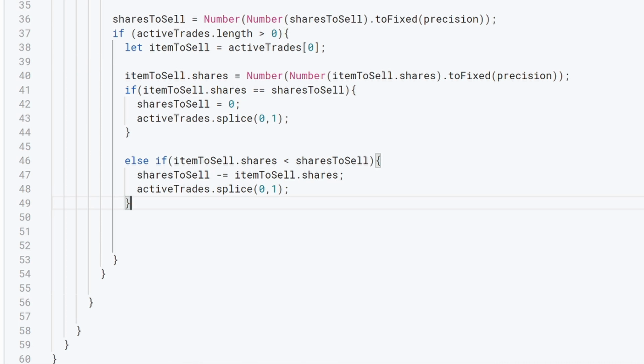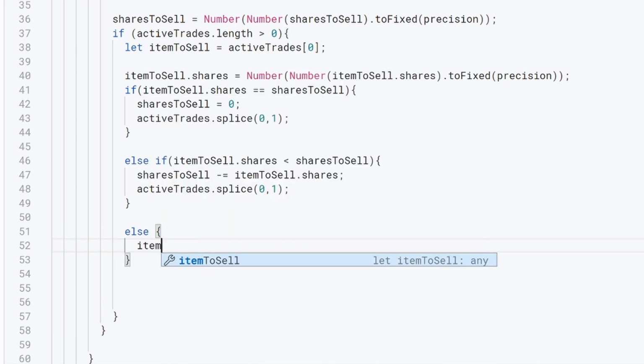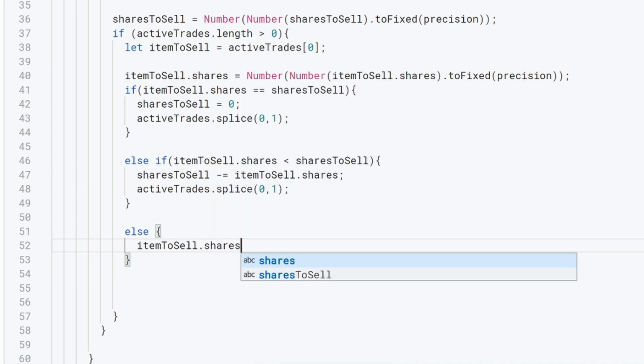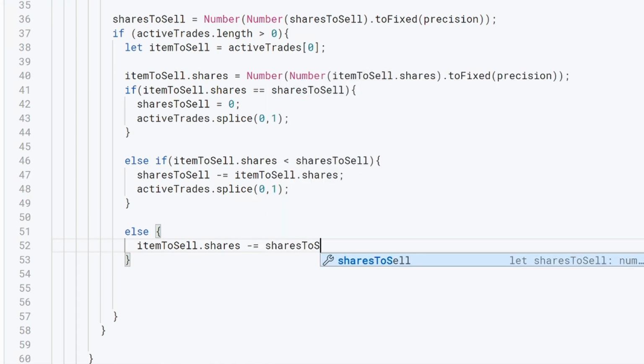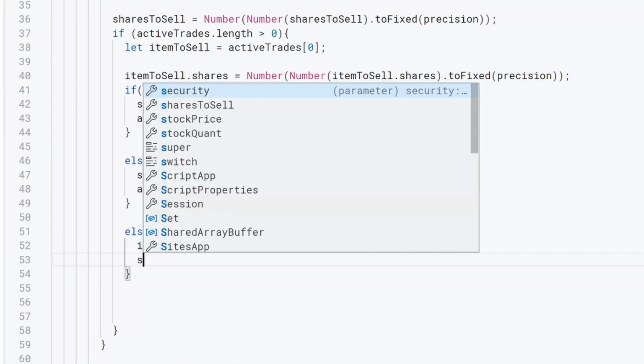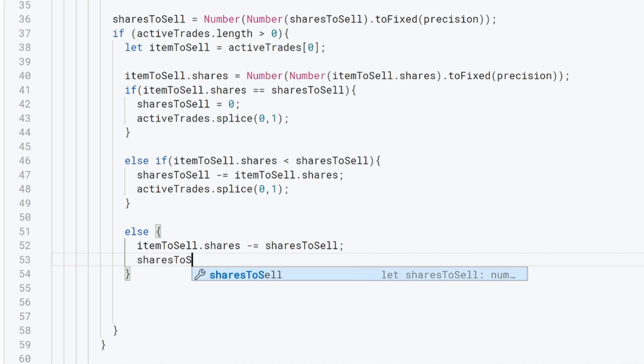And what we're going to want to do now is hit enter maybe twice, do else space squiggly bracket, hit enter, itemToSell.shares minus equals again, sharesToSell semicolon, sharesToSell equals 0 semicolon.